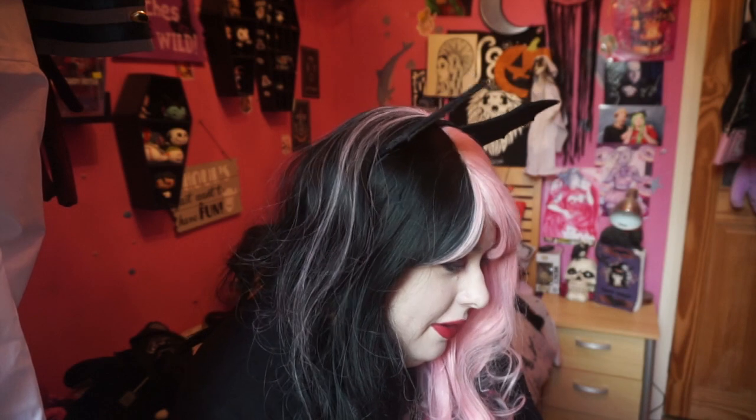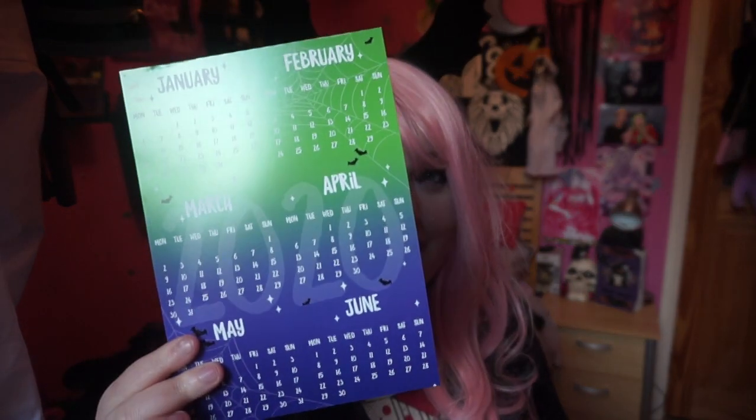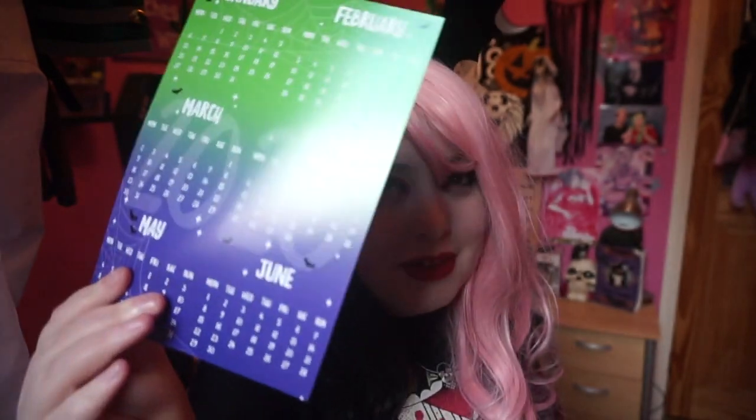Oh, so we have a spoopy calendar — a little creepy calendar which I might put on my wall. We have this cute little spooky calendar where all the days are in month one. It's a nice green and purple colour scheme. I've actually been given a Frenchie calendar, but I might use this one for making videos so I know what videos go out when. This could be quite handy, especially when I'm doing art assignments. So thank you, Spooky Box, for giving me more useful stuff that I can use.